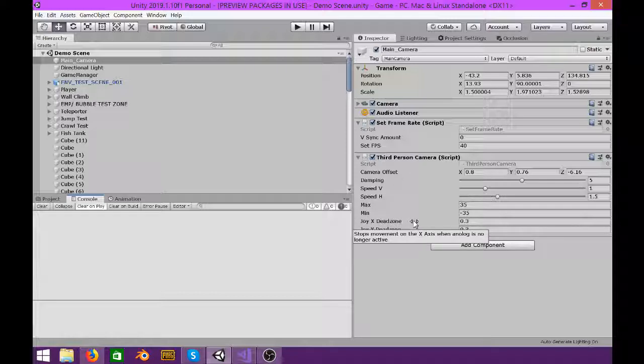The joystick dead zones is essentially for when the player physically puts the remote down and the analog sticks are not being moved. It makes the player stay still.